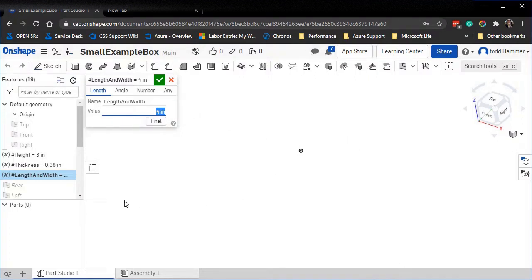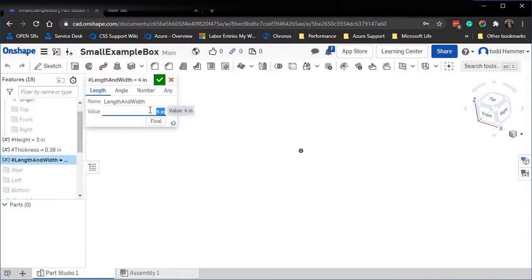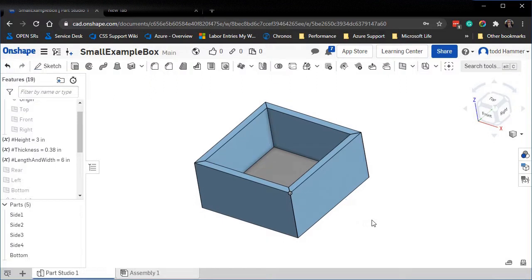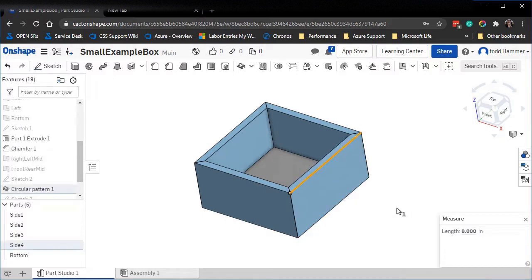Now blank this out because it actually runs down this list of things from top to bottom. So when I went to edit this one, it blanked everything else out because this came first. Alright, so let's make this 6 inches now. Hit the checkbox, boom. There it is, 6 inches. So we can measure it to hit our measuring tape. 6 inches in length, that's good. Oops, that's midpoint. 6 inches.